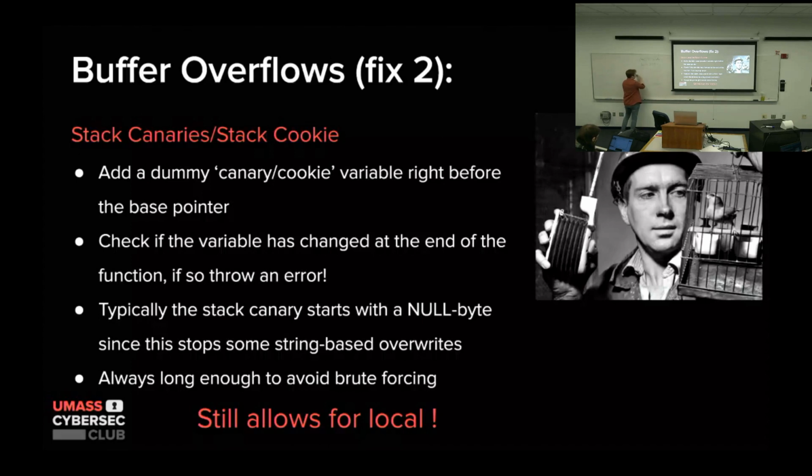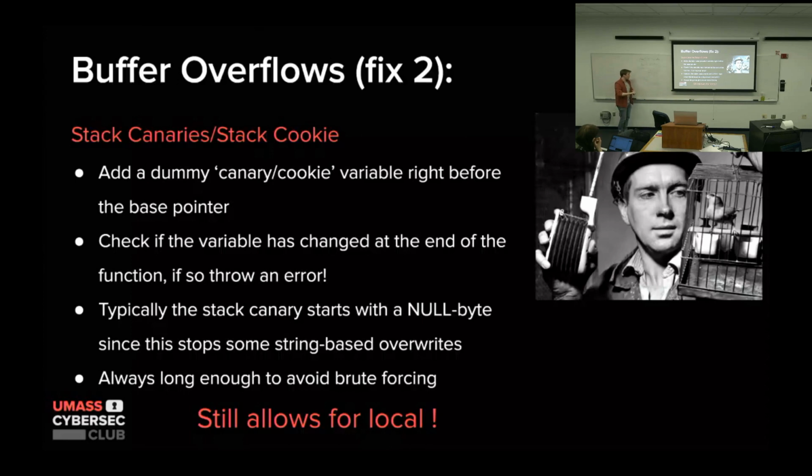So the idea is we add a dummy variable to the stack, and let me show you where on the stack it is. So if we have our stack going down, like usual, and the return address is here, and then the base pointer is here, then the canary is always right here, right before the base pointer, because we want to detect if we corrupt anything relating to function data, right? And then our buffer would always be below it. So all local variables are below the canary.